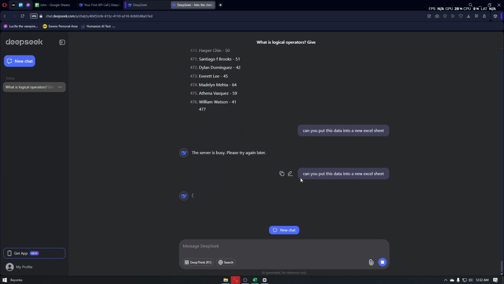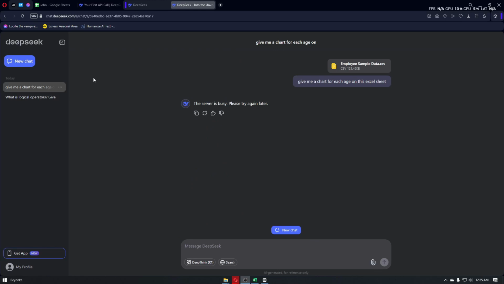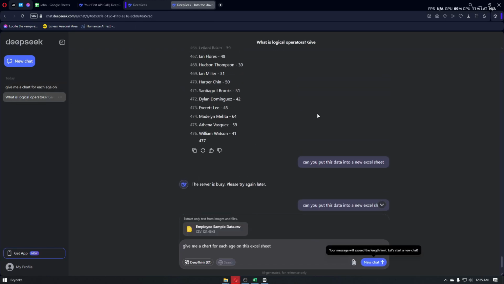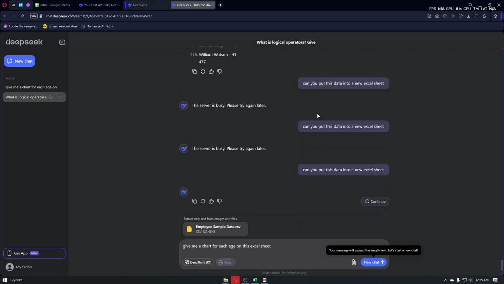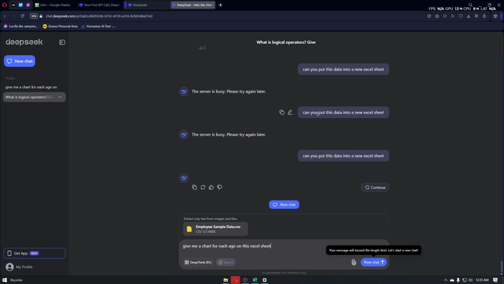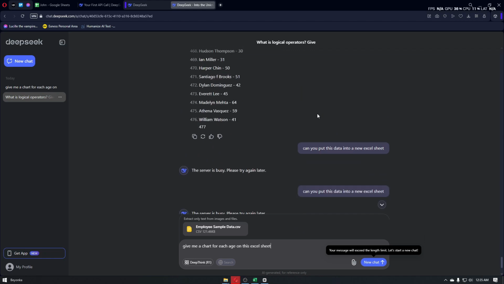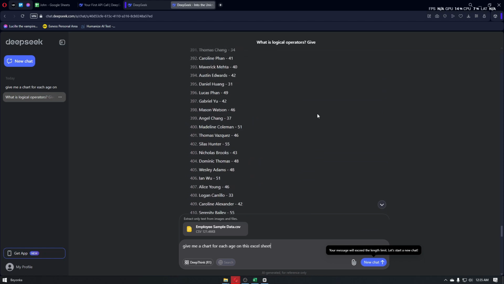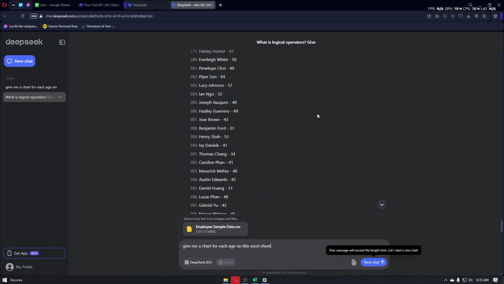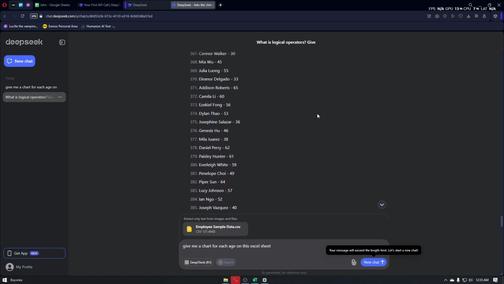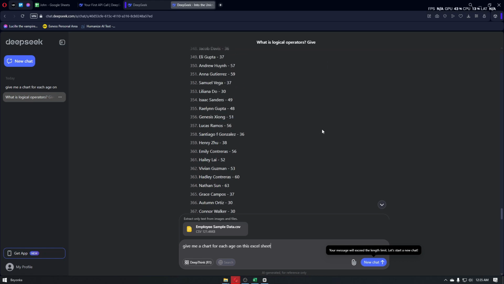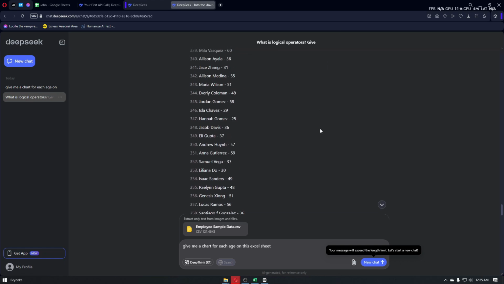Once again, there are a lot of things that you can do for data analysis on DeepSeek. You can also leverage templates. You can utilize built-in templates to streamline repetitive tasks and maintain consistency in reports. You can experiment with data models. Don't hesitate to test different analytical models to find the most accurate insights. And lastly, you can stay engaged with the community. You can participate in forums and user groups to learn from other DeepSeek users' experiences and tips, since this is a new tool on the market.